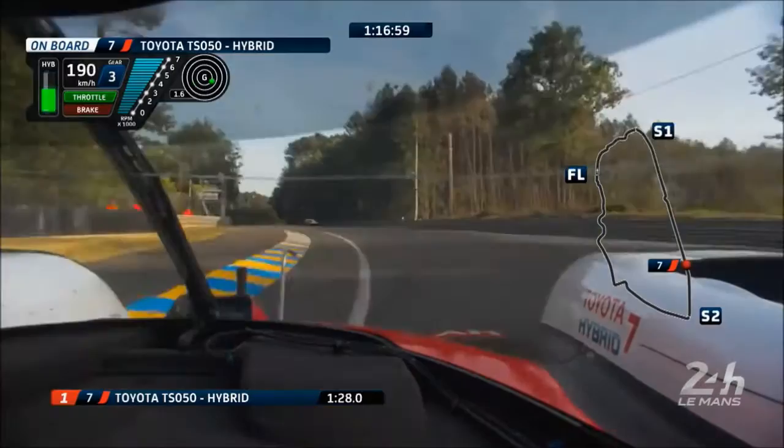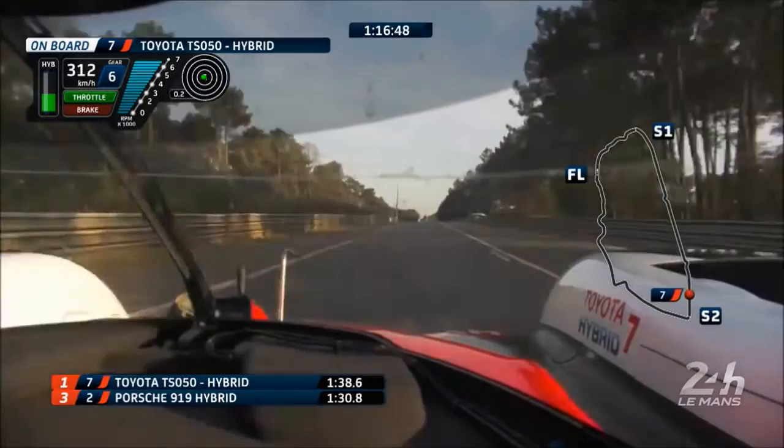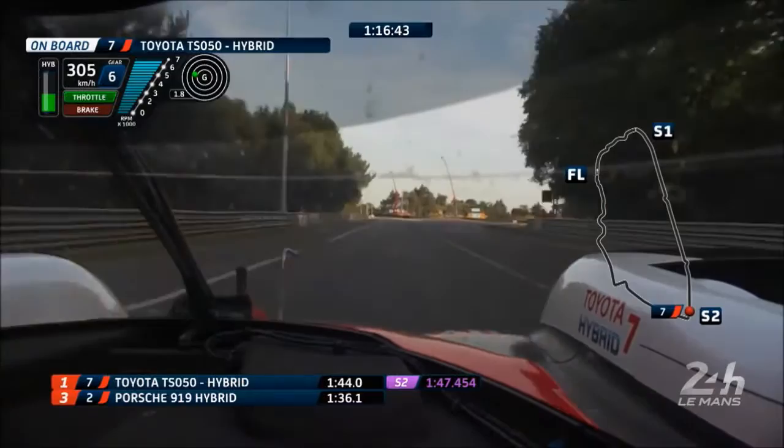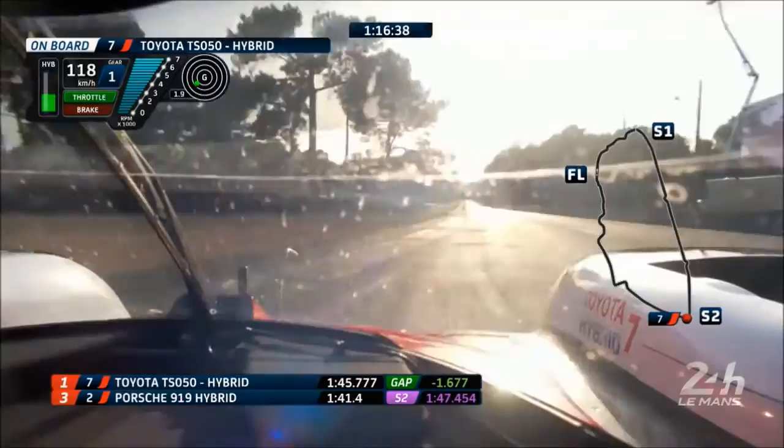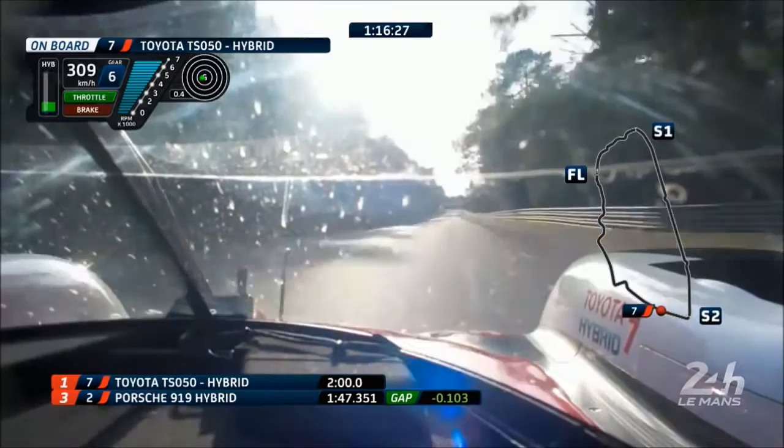So far, fairly clean. He's passing these braking markers in a tidy place. He's clear for sector — 31.1. You know he's on medium tyres as well. Kobayashi is on a flier. 1:74 — the next sector to beat: 26. He's 1.6 seconds up at the halfway point around this circuit. The car has done a 3:18.6. If it does a 3:16.8, that's doable to get the outright track record here.